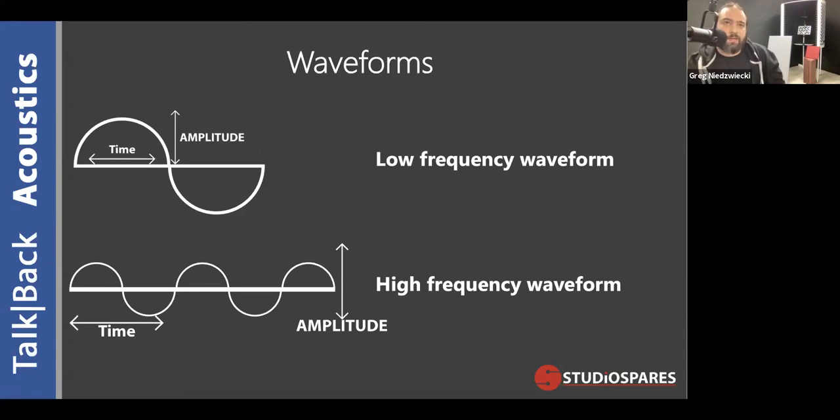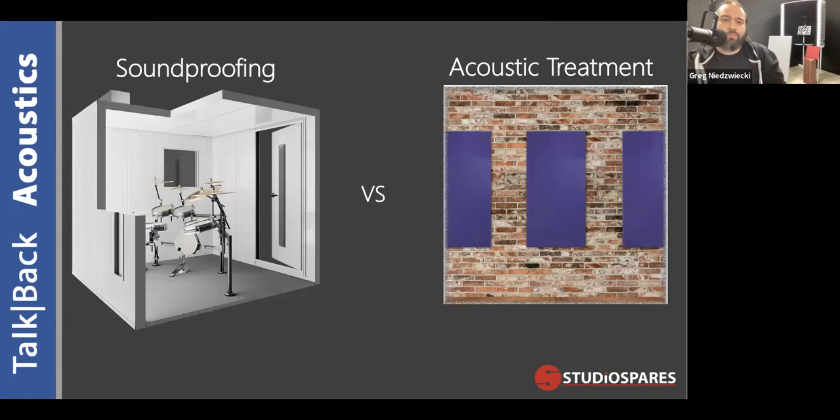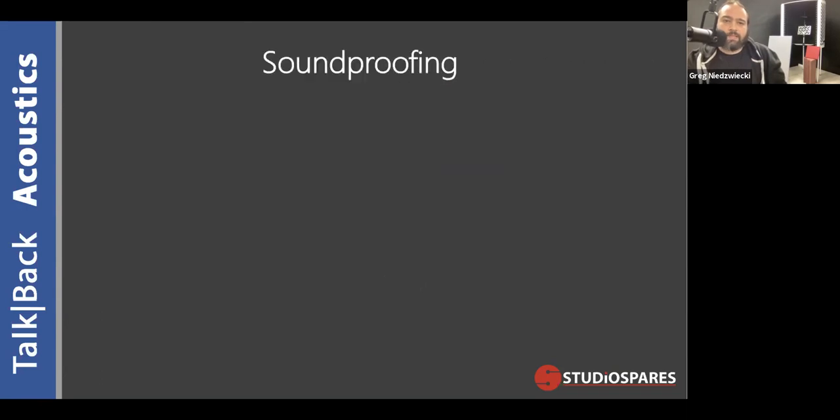What this signifies is how long a frequency takes to develop over a set time period. As you can see, a low frequency or bass frequency is much larger, has fewer repetitions, ultimately takes a lot longer to form, is made up of much more energy, and unfortunately is a lot harder to treat in a room. By contrast, a high frequency waveform has multiple repetitions, and the more repetitions it has, the higher the frequency. The good news is there's less energy with higher frequency waveforms, and they're far easier to treat. So now that we understand roughly how we're looking at sound, let's take a look at some soundproofing.